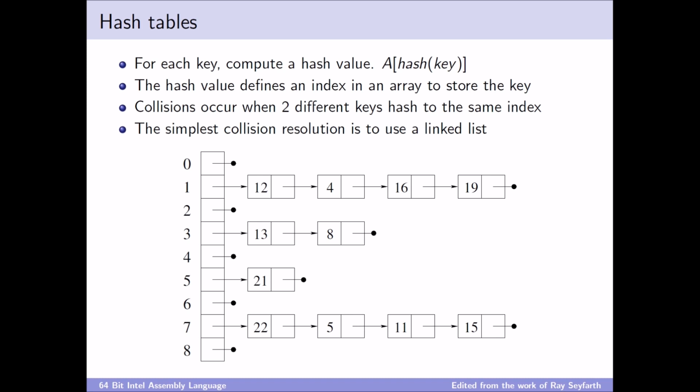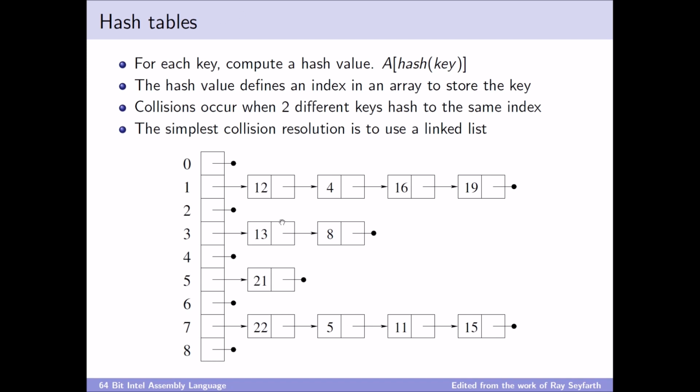But I've already hinted at how we do this finding. What we first have to do is hash to figure out what element of this array we need to start looking in. So I perform my hash and I would land up at a specific element. Say I landed up at 7 because I was looking for 5 still. Then in order to try and find 5, I'll have to iteratively look through the list until I find the corresponding key. For simplicity as well in this example, this doesn't cater for the fact that we might have repeated keys or things of that kind. For the moment, we just have a situation where I only have a single key. Okay, we'll implement an insert function just now, which you'll see doesn't allow us to insert redundant keys.